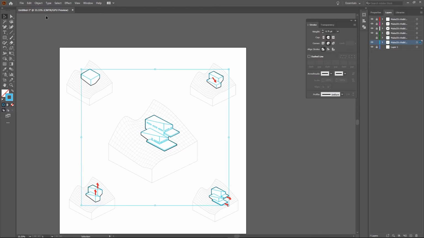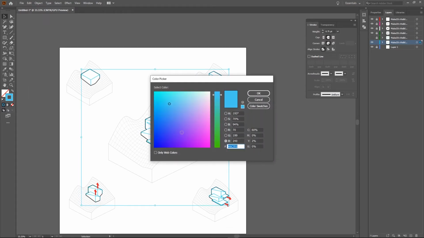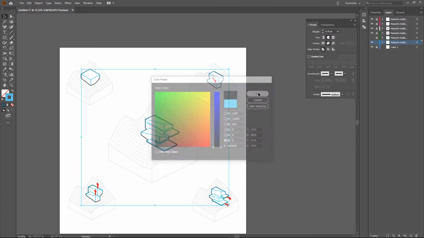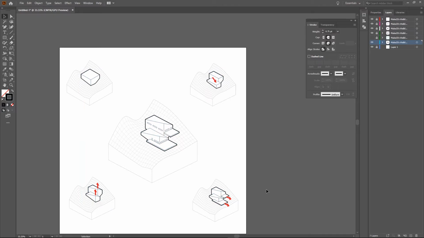And I'm going to change that also to black just because black's going to read very nice in here. So from the starting point, it looks like we're doing well. Now I'm going to import our PNGs so we can start to size them up and get them lined up with our line work. I'd say for now this is looking great.